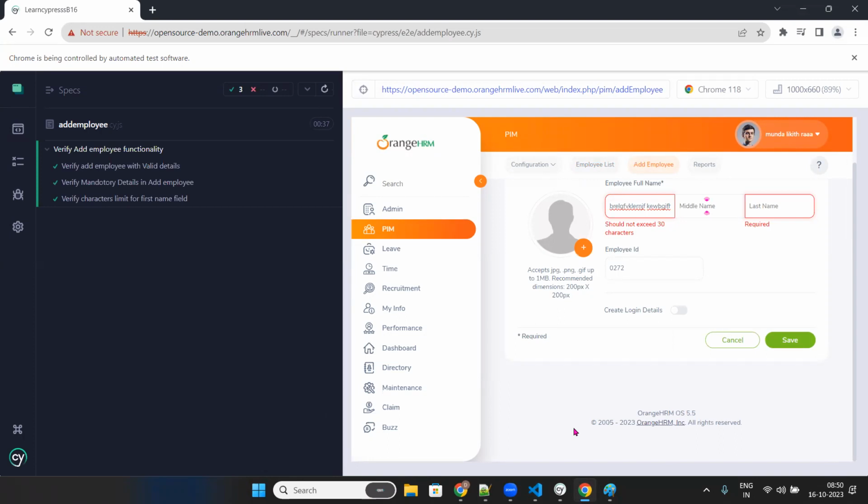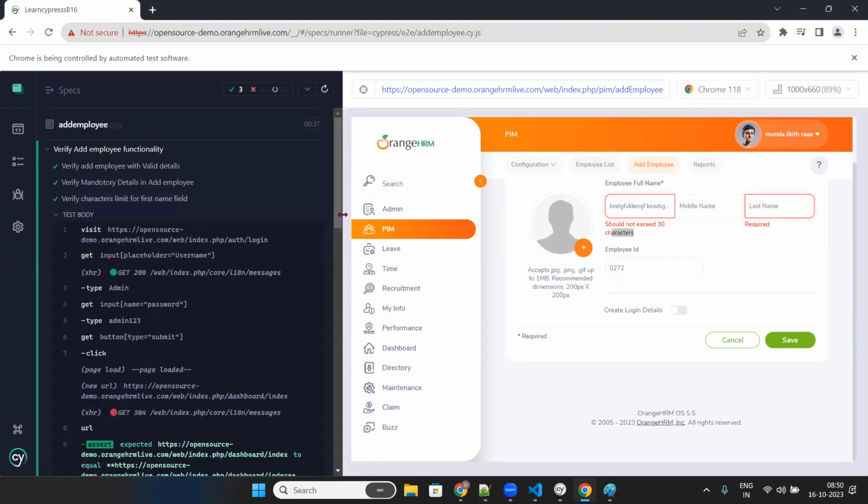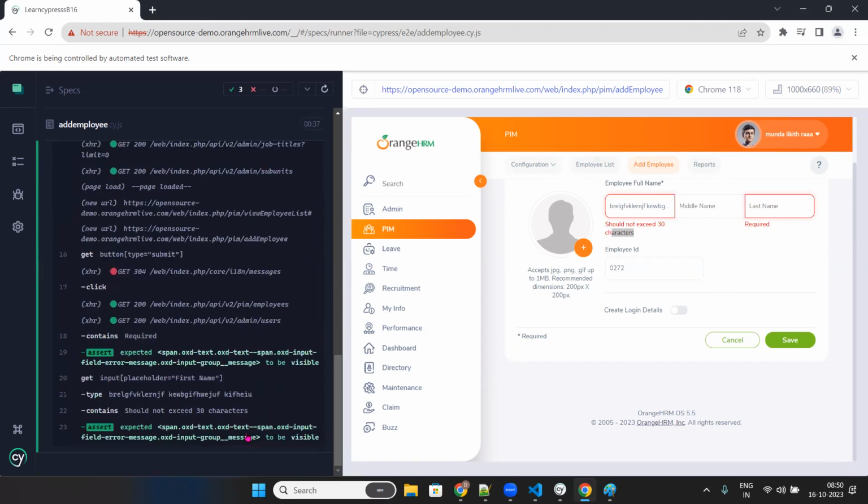You can see here it is actually typed, and okay, it is verified. It should not exceed 30 characters. Let us see that. It is verifying successfully.